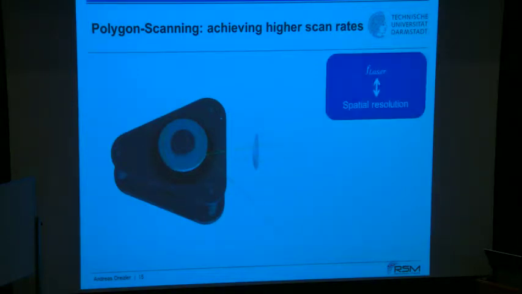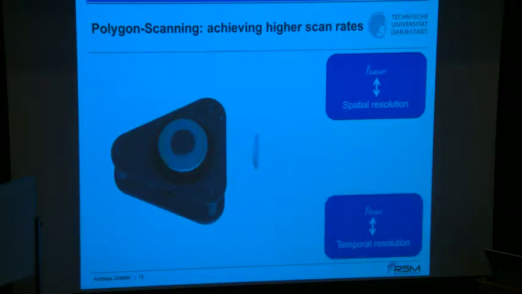What is the limitation? The spatial resolution still is given by the repetition rate of the laser. We can do better than 60 kilohertz, depending on your budget. You can go up to 200 kilohertz these days, but still the more energy you put on that facet, there may as well be some degradation. So for the visible, that is less of a problem compared to the UV. And then the scan rate determines, of course, the temporal resolution.